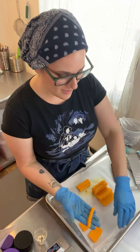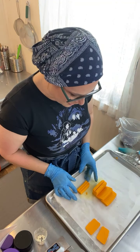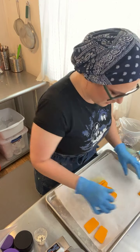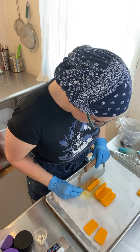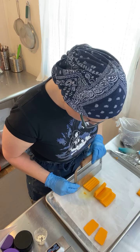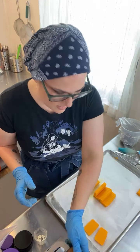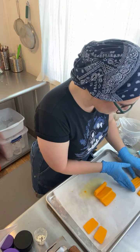I'm going to be picking up everything though. So if you were doing this yourself, you would want to leave it and let it dry before you start picking things up and moving them around. I don't have that same luxury because I'm trying to put this together today. But how cute are these French fries going to be when this fully dries up? Really freaking cute.